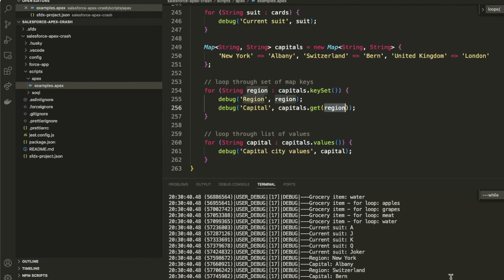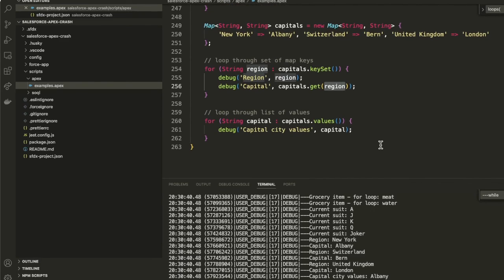Let's look down here in our output, and as you can see, we are getting back our capital cities, right? We're getting back Albany, for Switzerland we're getting back Bern, and for the United Kingdom we're getting back London. Okay, so that's how you loop through a map's key set.